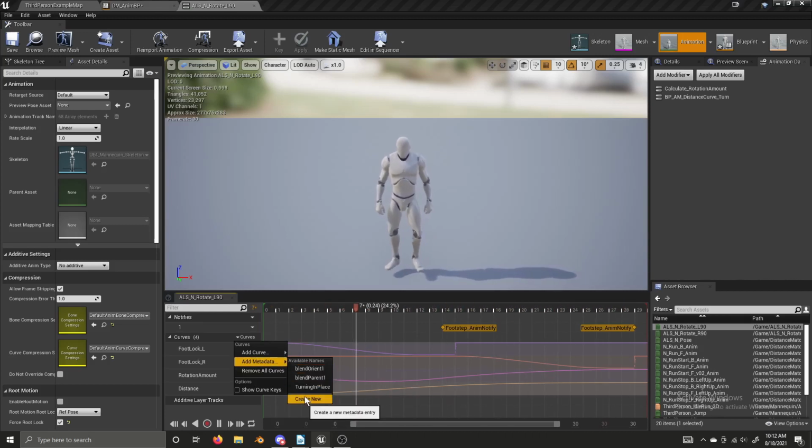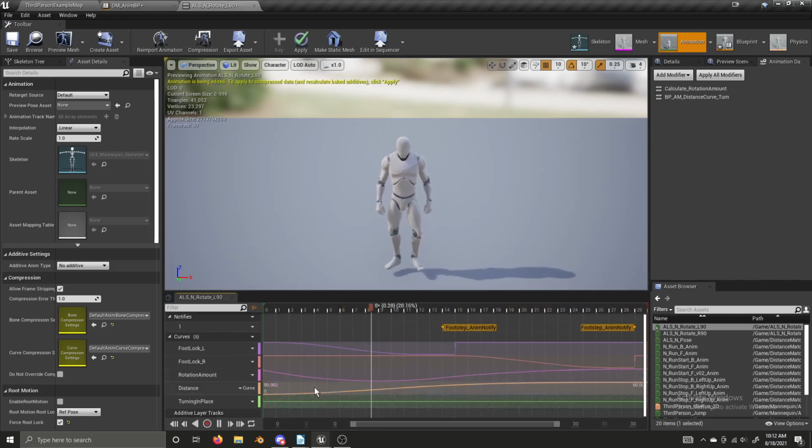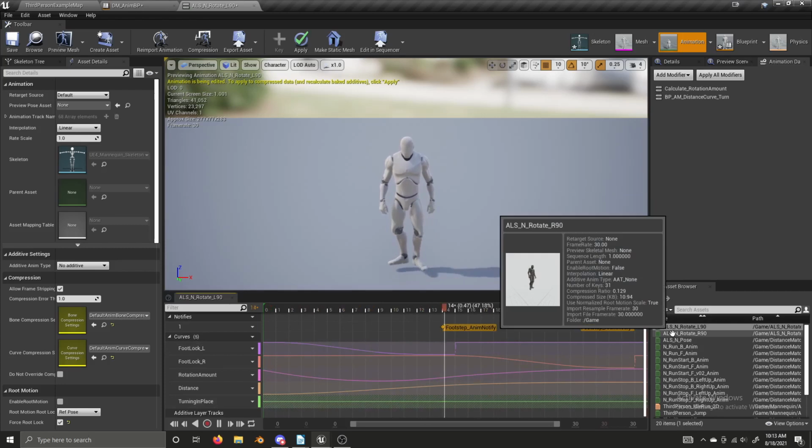and name the new metadata turning in place. I'm just going to select turning in place from the available names because I've already done this before. It'll create a metadata curve. It's just a constant value of 1, and it's used to say, okay, this curve value is 1 if a certain animation is being played, or there's different ways to use it, but it's definitely a useful thing to make use of.